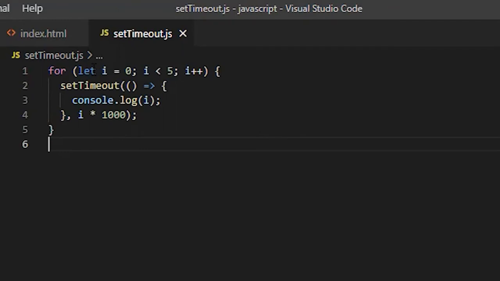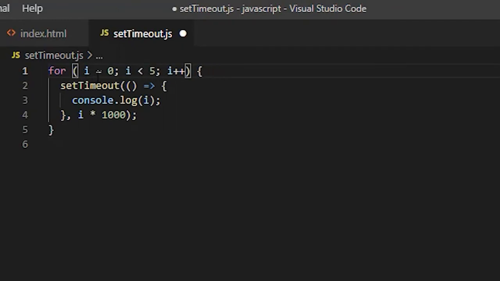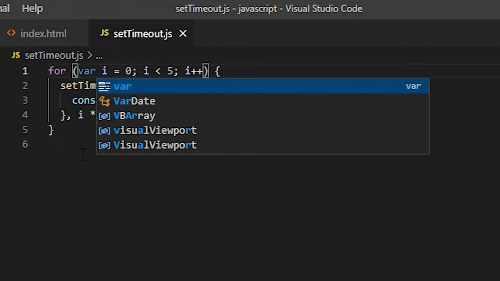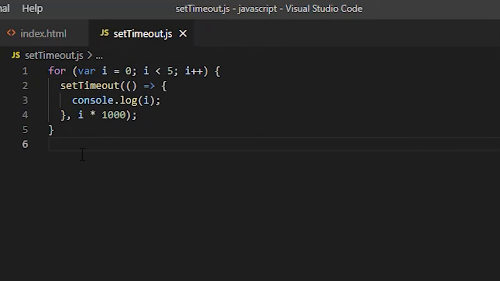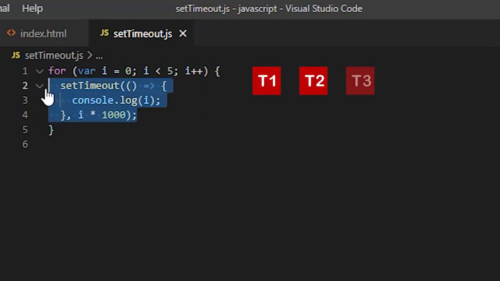So let's get back to case number 1 where we have the var keyword, and this question is more related to how scope works in JavaScript and how the event loop works in JavaScript, right? So when this piece of code is executed by the JavaScript engine, we have this for loop which will run 5 times, and then we have 5 different timers, right? So in each iteration we are basically setting up a timer with a variable delay, as you can calculate from here. For the first iteration it will be 0 milliseconds, for the second iteration it will be 1 second, and so on.